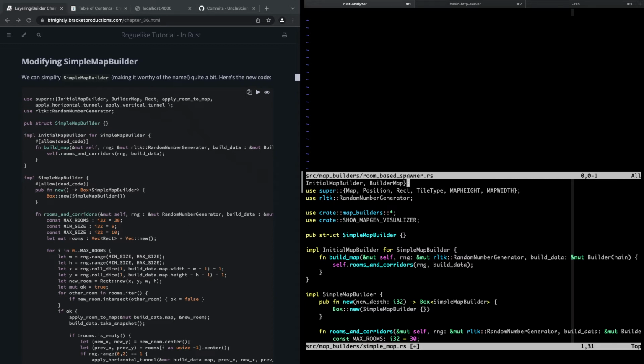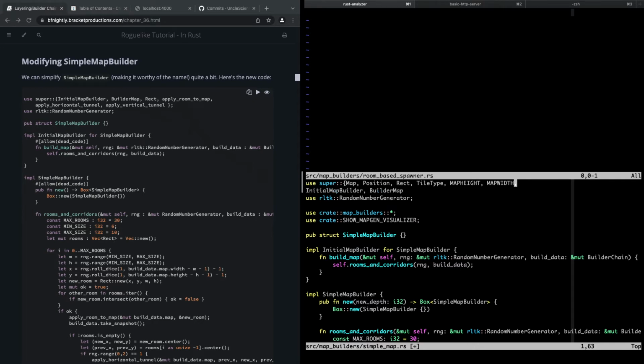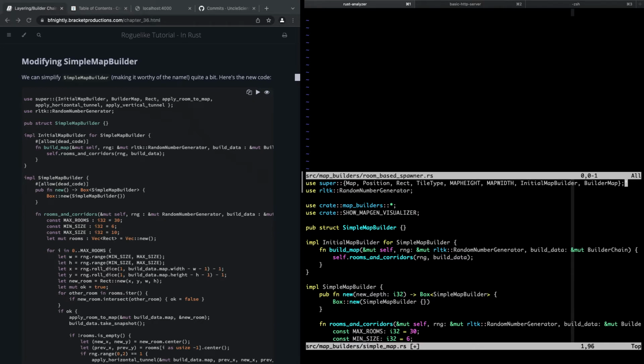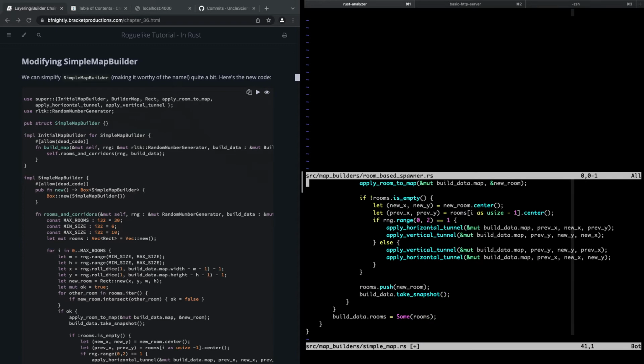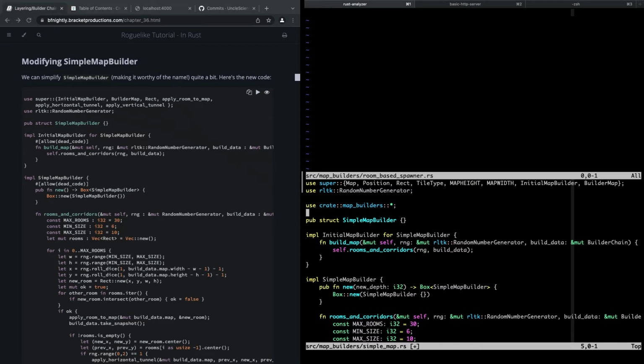Let's combine them. Let's just change that to a comma. And then apply_horizontal_tunnel and apply_vertical_tunnel. We must already have those somehow. Oh, yeah, what I did was I said use super::* here, and that pulled those in. And we don't need this anymore because that's now part of the map builder.